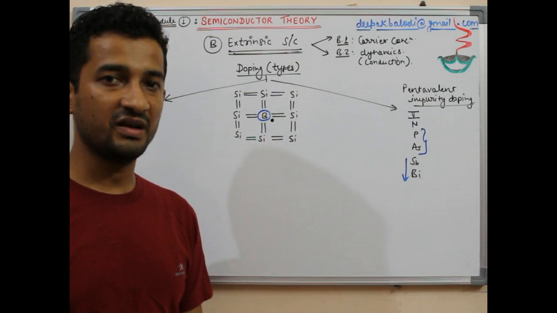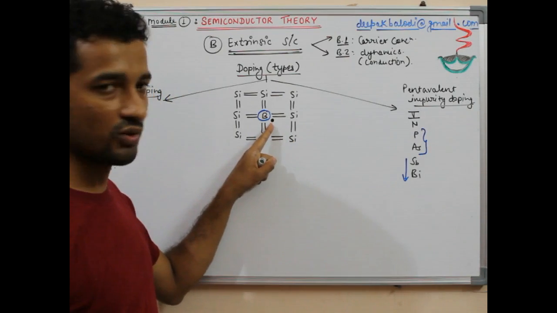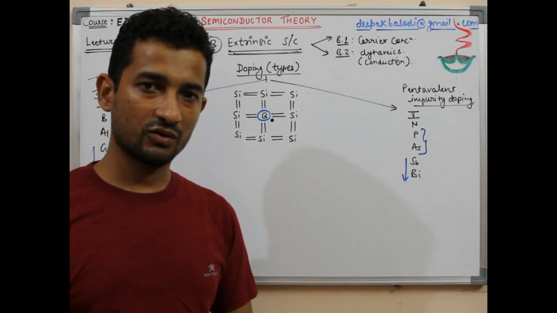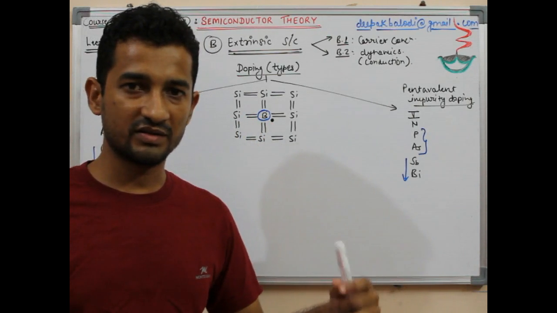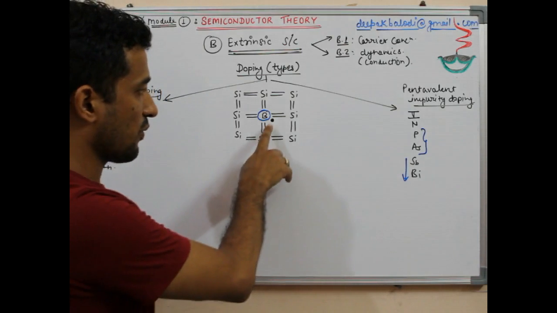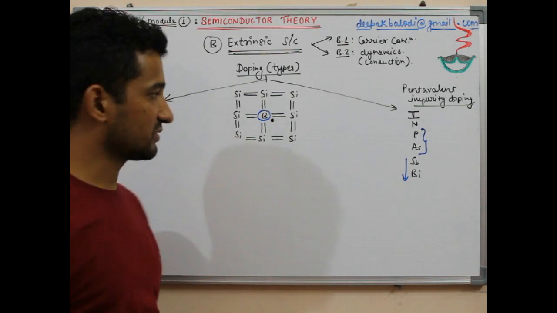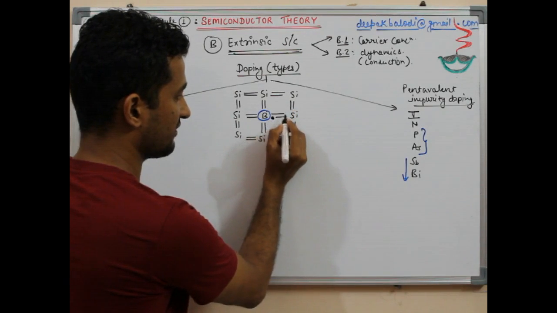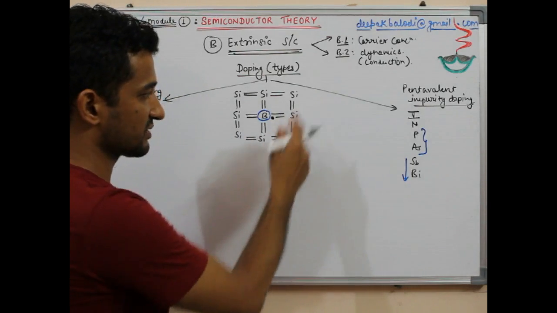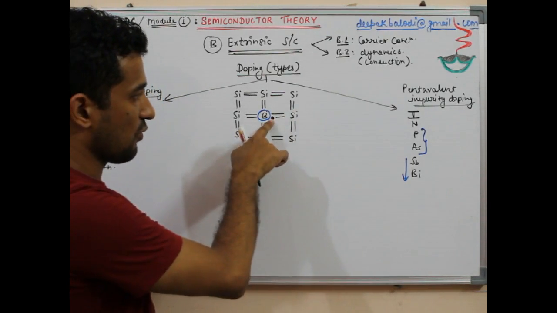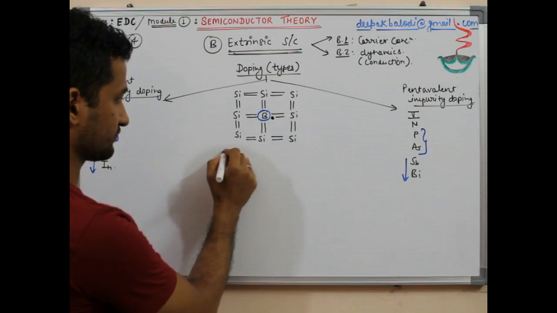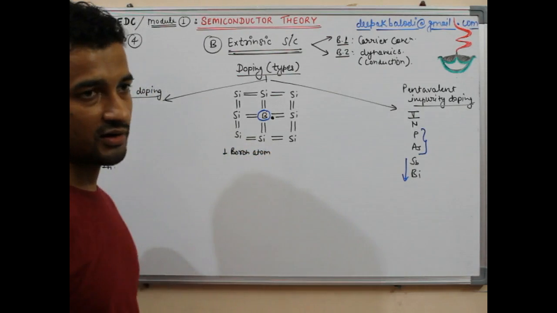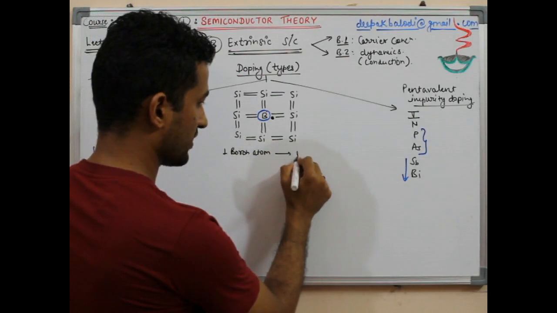This hole is free in nature, so I do not indicate this hole in bonding with the parent atom. The three electrons at the outermost shell of the boron quickly find covalent adjustments, but the remaining vacancy with any of the four bonds is incomplete, like this. But if we have indicated holes separately, then we can call it complete. So one boron atom, boron being a trivalent impurity, provides one free hole.